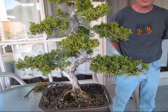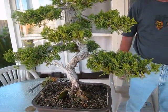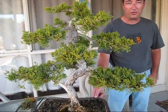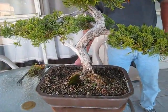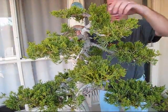Hi again everyone, Charles here, and today we're going to work on a very old Prostrata Juniper bonsai. This juniper was purchased as a 5-gallon nursery specimen 12 to 15 years ago and was grown as a bonsai.